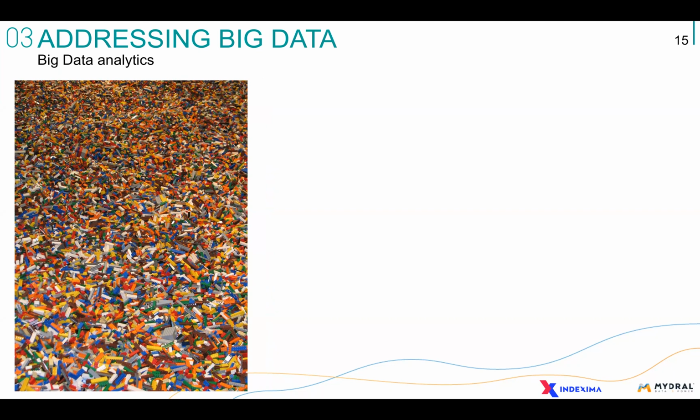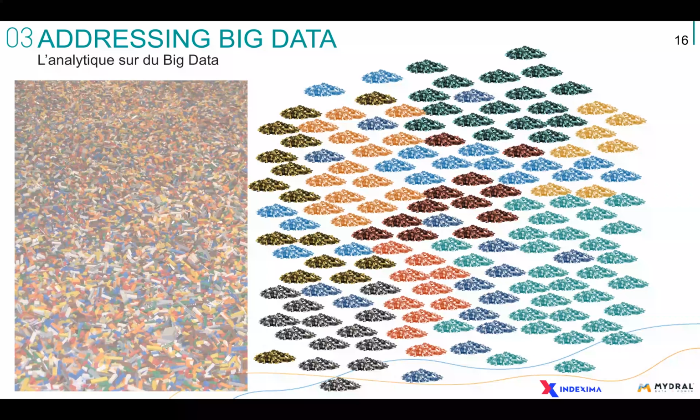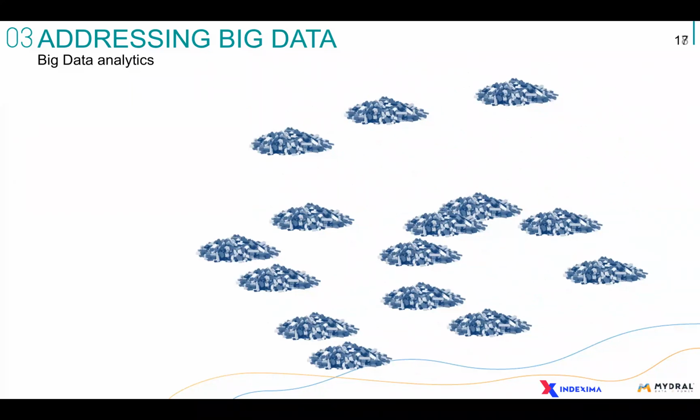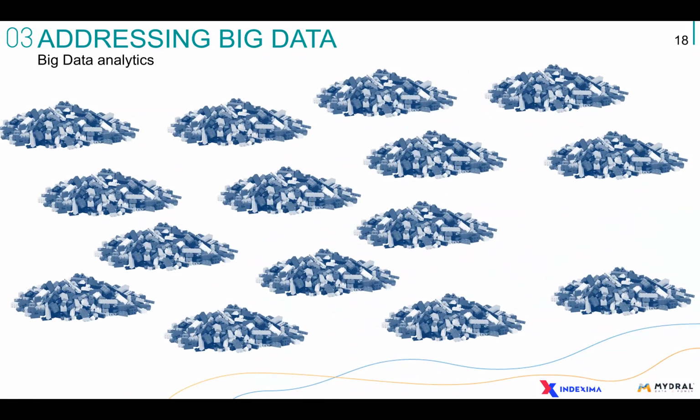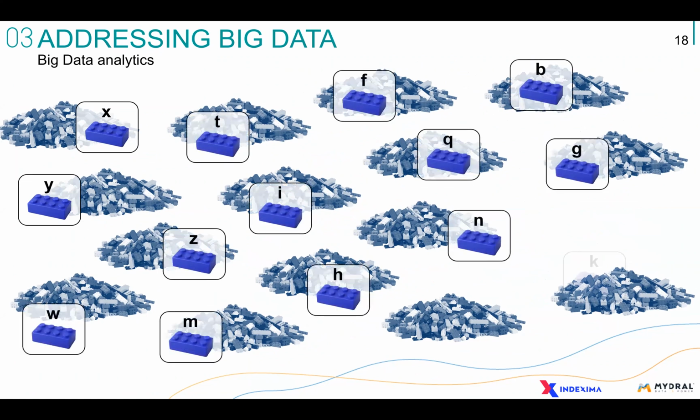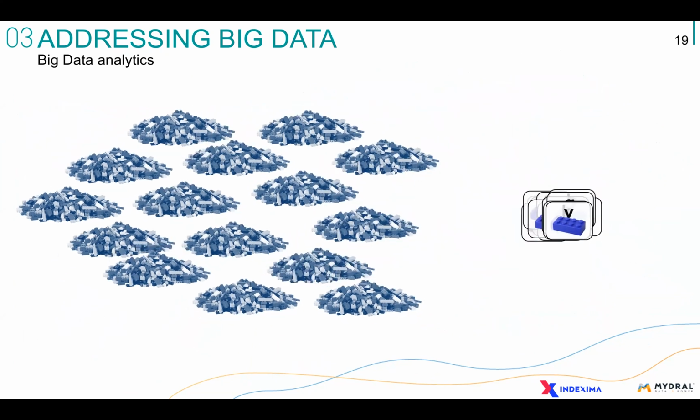Looking back at our Lego blue brick example, the way we would deal with this big data is the following. First, you will need to sort the bricks and create new small piles of colors. Then you will focus only on the blue piles. And then finally, back on those piles of small data, it is possible to count the number of blue bricks in each pile. Finally, merging the results.